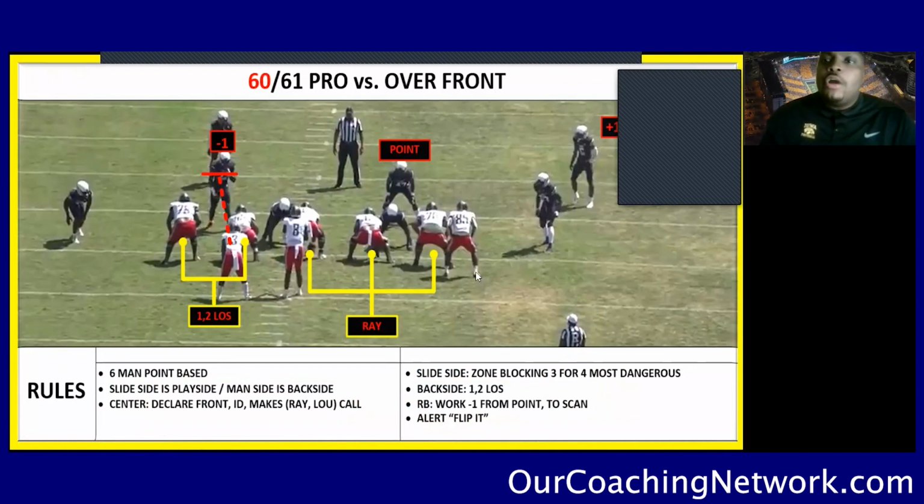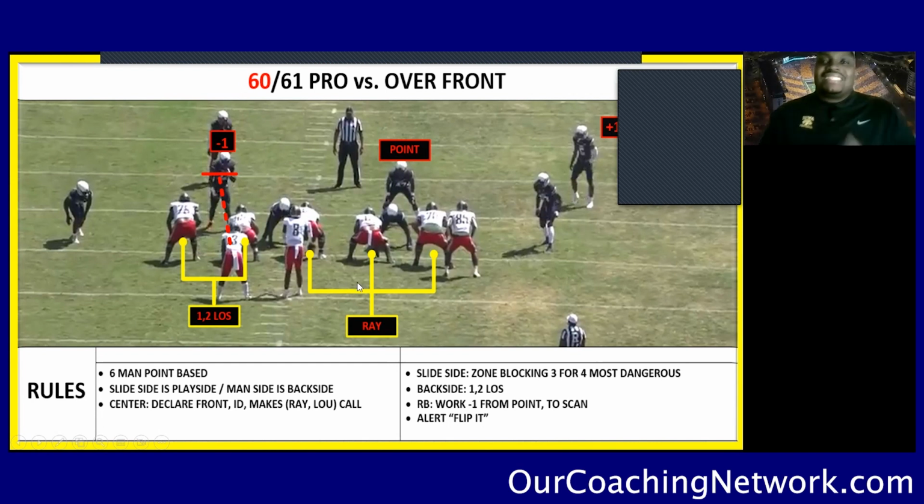So we're a point-based protection offensive line. When I'm teaching these guys, of course, I'm not coaching offensive line right now, but for my offensive line, we're a point-based system offensive line. So we identify that Mike backer that we work into. That point linebacker is usually play side shoulder or to the play side of the defense of the center. So he identifies that front, whether it's even, odd, or bare. Then he identifies that point man. That point man determines a lot for us.